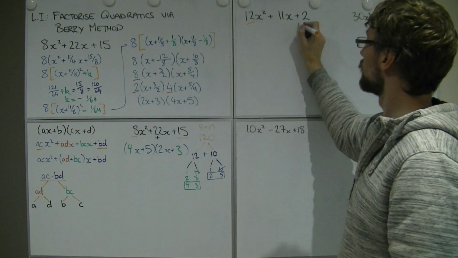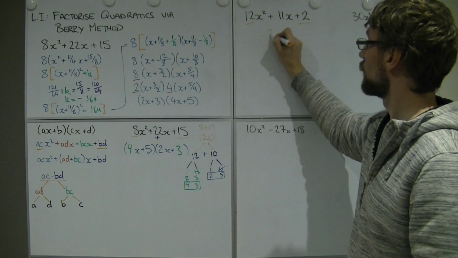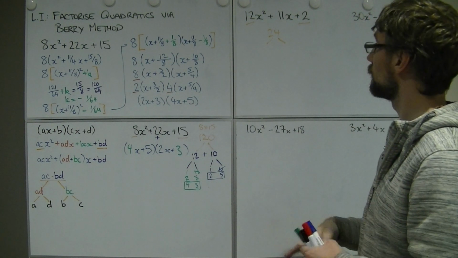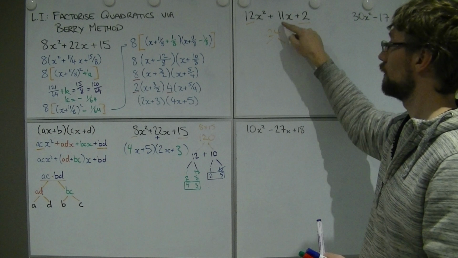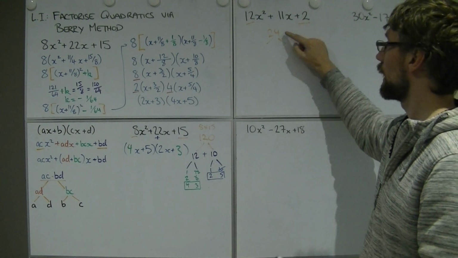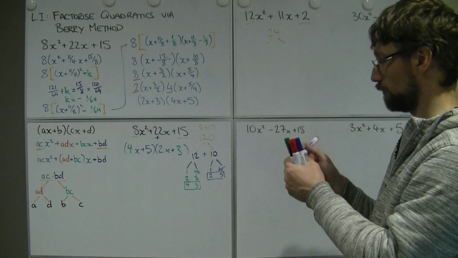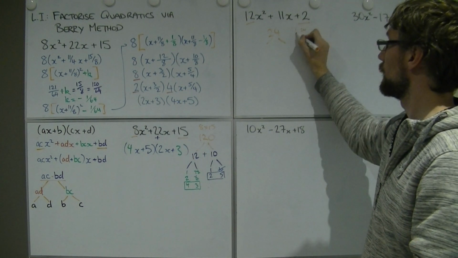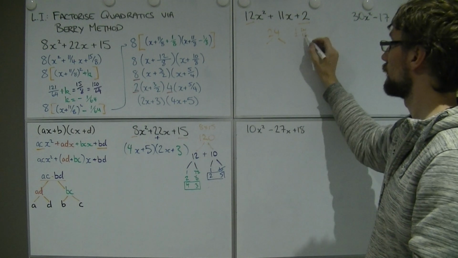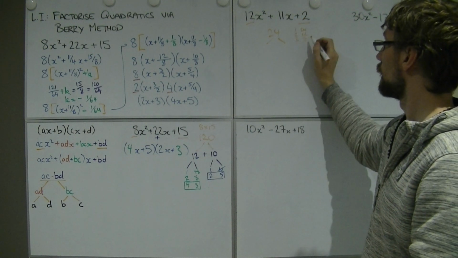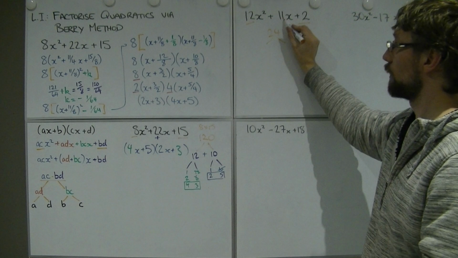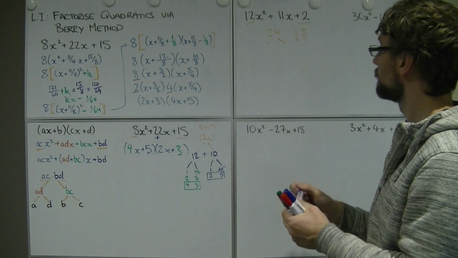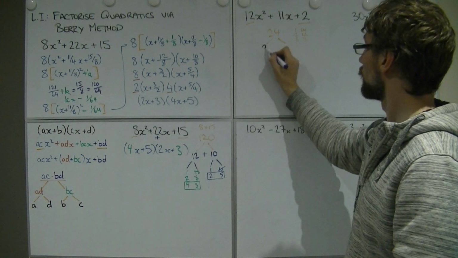First and last, multiply together, so I get 24. Break that up into two numbers. These two numbers have to multiply to 24 and add to 11. What does 24 break into? Well, I can have 1 and 24, obviously that's too big. 2 and 12, well that's no good. 3 and 8, is that what I did? Yep, 3 and 8, that adds to 11. Beautiful. And we could keep working down the list until we find it. Cool, so we've got 3 and 8.